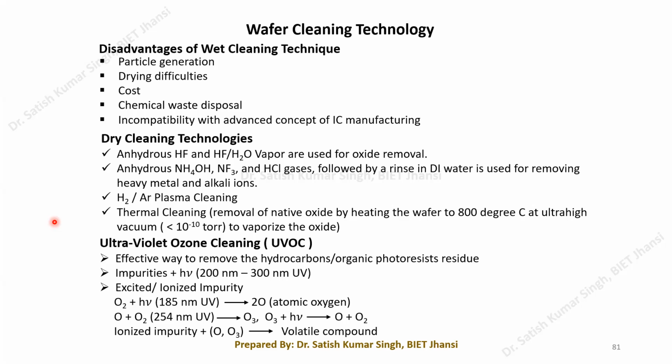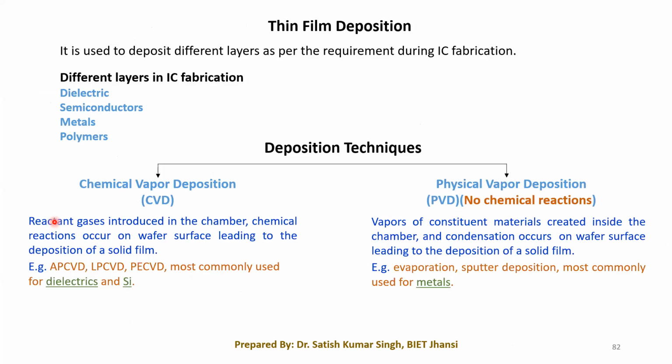It may be silicon, meaning a semiconductor material, or it may be a dielectric material, or it may be metals. Various different types of thin films we need to deposit onto the particular wafers. So either it is a wafer or it already contains a particular layer. So we need to grow different types of materials, a very thin layer of different types of material.